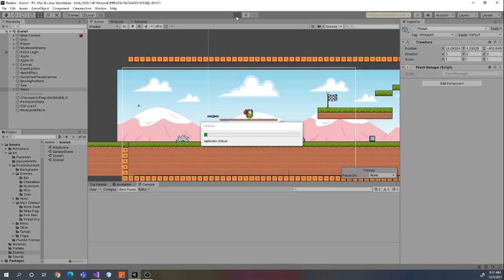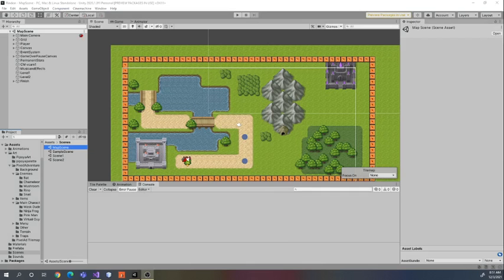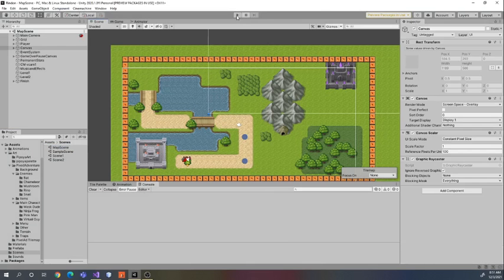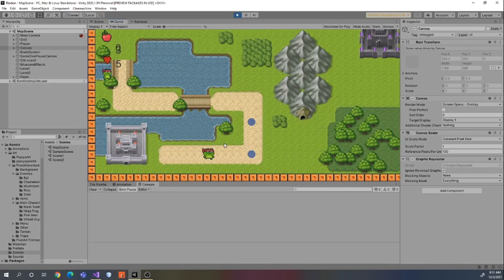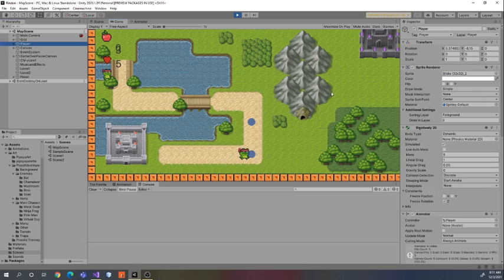Oh, I don't want to play from here. Okay, so I just paused it for a minute and I exited that. So we want to play from our map scene and just make sure everything works. So we can move along. So that's great. I can hit space. Oh, and I know why I'm sliding, because when I changed it, remember if you change the value when you're playing the game, it doesn't change. So when you're stopped, you have to do it there, but that's fine, I'll leave it for now.